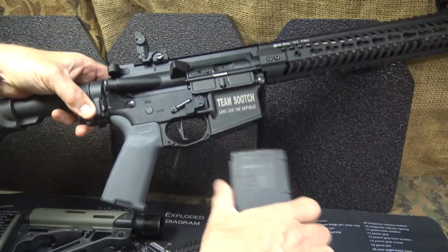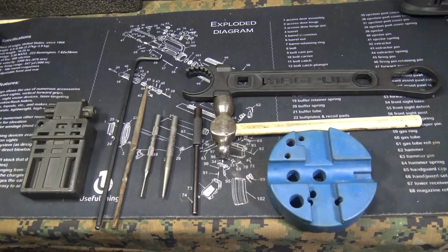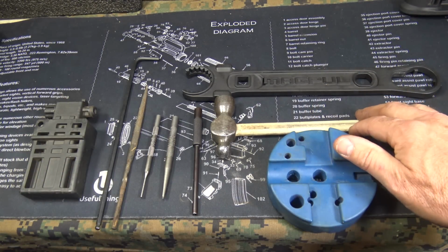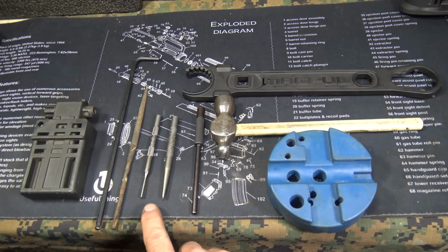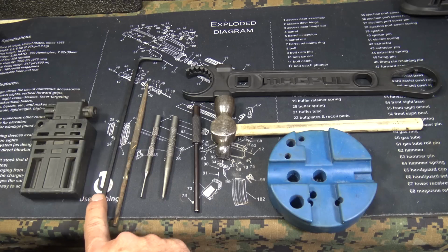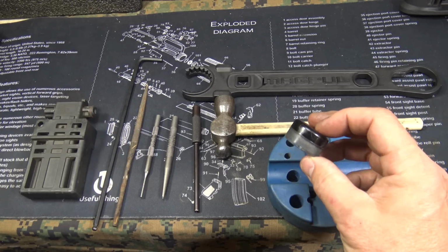Of course, we'll make sure the gun is unloaded: remove the magazine, it's empty, chamber's empty. Now here are the tools that we're going to need to accomplish the project. We'll need a magwell block, an armorer's wrench, a good sturdy hammer, a roll pin punch or roll pin holder, and then a regular punch, a file, and a hex wrench for installing our pistol grip. Also some Aeroshell 33 lithium grease.